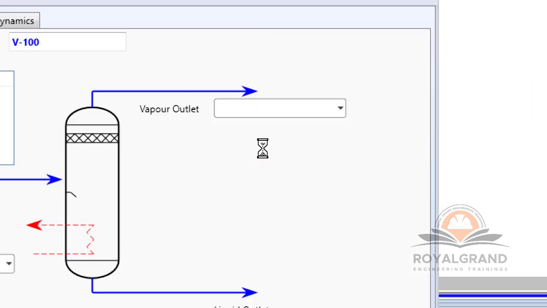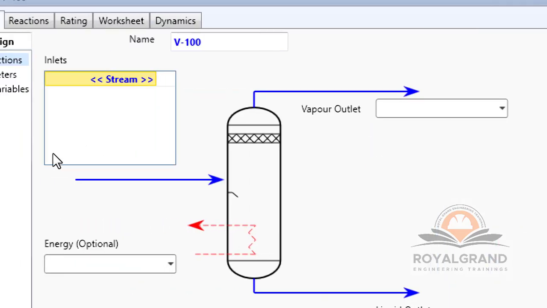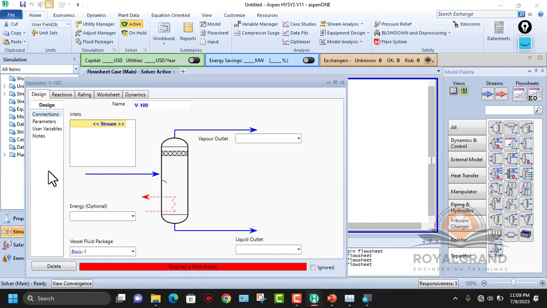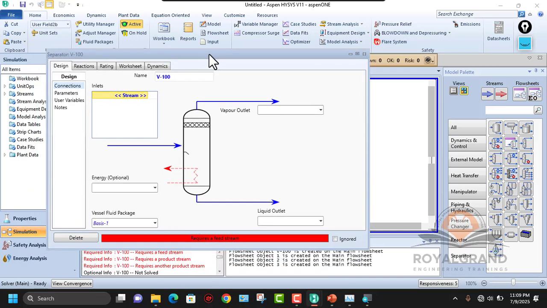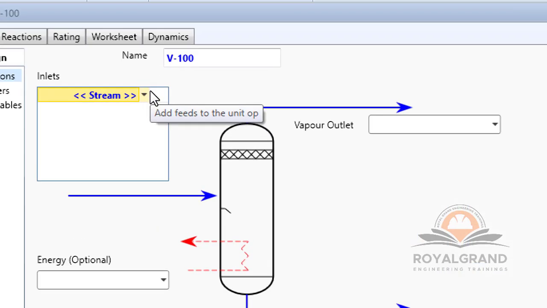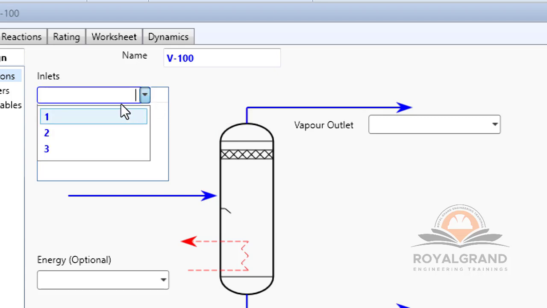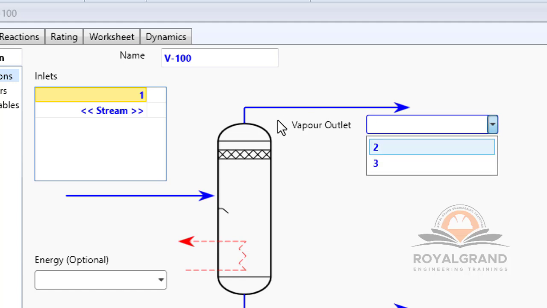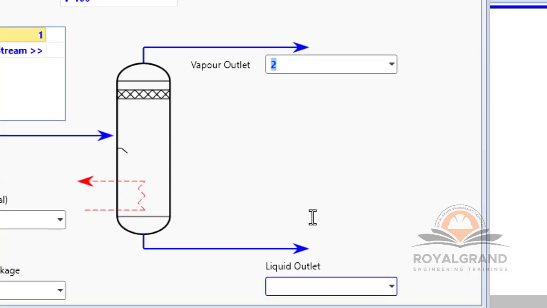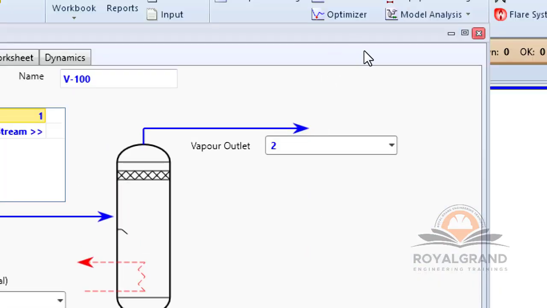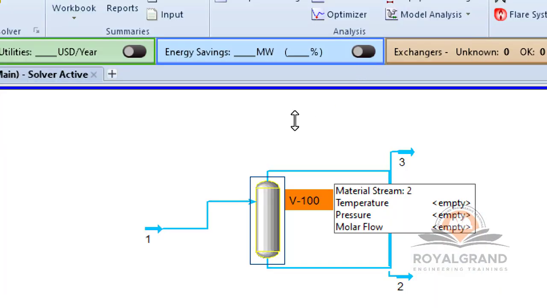I'll double click on my separator, two-phase separator, come to the inlet, click on this and click on 1, click on this, click on 2, click on this, click on 3, close this.